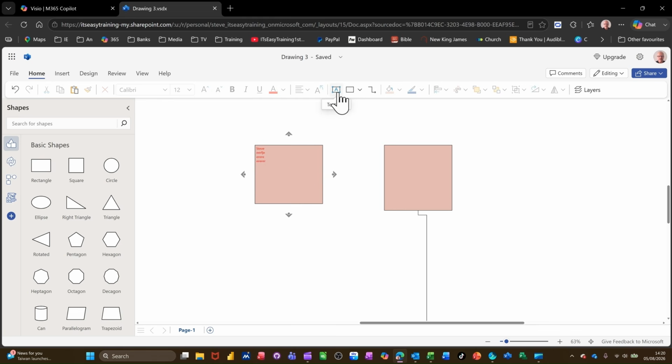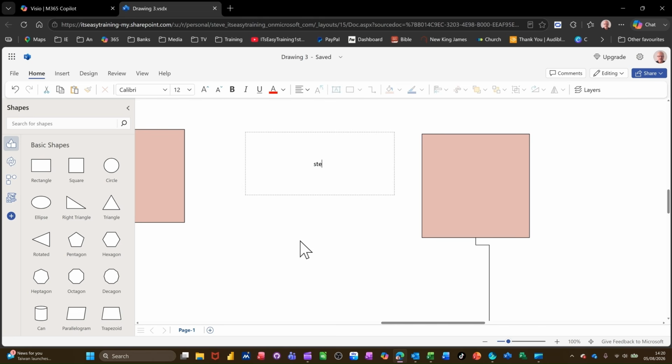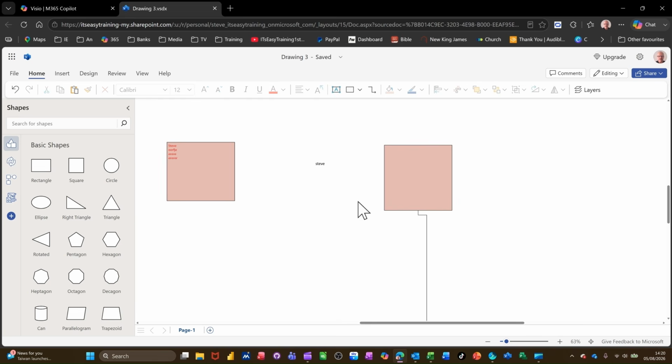But you can see that there is also a text box here. So if I just move these out of the way, you can actually draw a text box yourself and just type in that, like so, and it just sits like that without any colours. However, I can, if I want, just do that to it, and then it looks exactly the same as these shapes that you've pulled off your stencil. So it's totally up to you how you do it. But what you don't want to do is put a text box on top of one of these shapes that's already got a text box on it, because then it becomes slightly counterproductive.